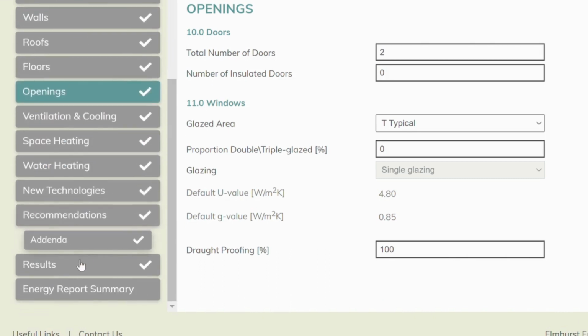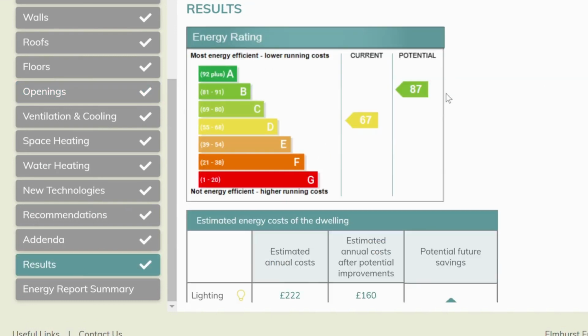And let's go back and have a look at the results. So we're down to 67 points, so this pulls us into a D. Okay, so we've gone from 70 points and we've dropped 3 points.